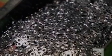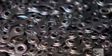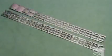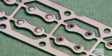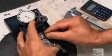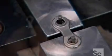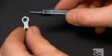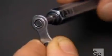Each of these figure 8 links has been made to interconnect, and their contours allow them to travel easily across the bike's gear sprockets. They send samples of the links to a measuring station to confirm the space between the holes is precisely 12.7 millimeters. The tester also gauges the diameter of the holes, which must be accurate to within a fraction of a millimeter.